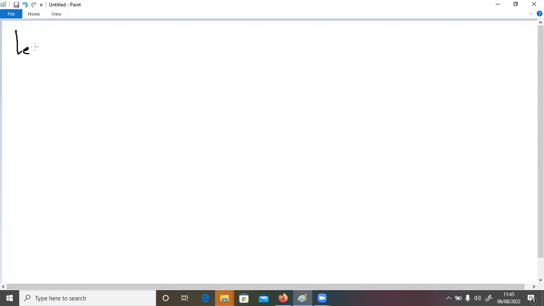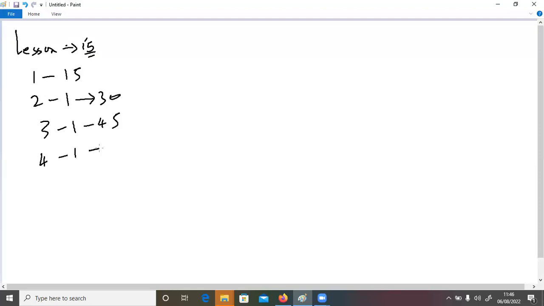Take lesson one. If you are beginning or if you have been having real trouble with this mole concept, just do 15 minutes. You can even do just the first 15 minutes. Leave it for the first day. That's day one, do 15 minutes. Day two, do from minute 1 to minute 30. Day three, do minute 1 to minute 45. And day four, do minute 1 to minute 60 if it goes beyond 50. Day five, do the whole thing, 1 to 60 again. Day 6 and 7, which happen to be your Saturday and Sunday, don't do anything.